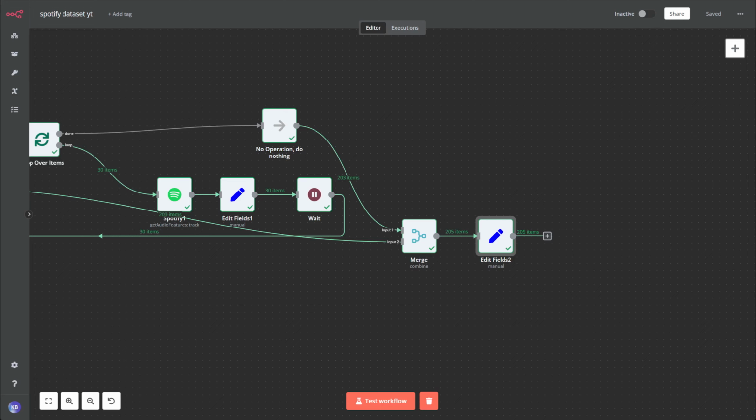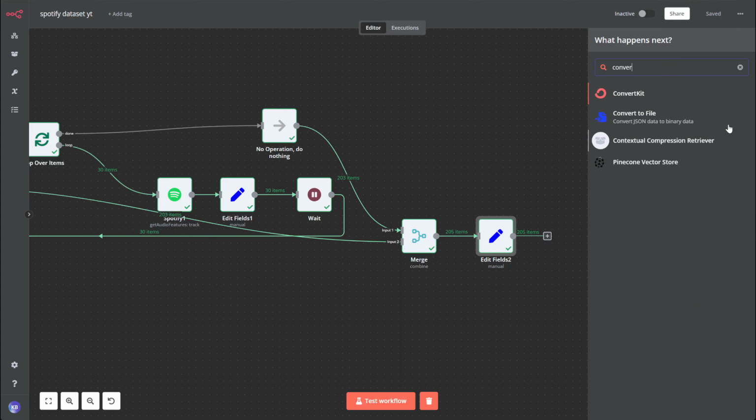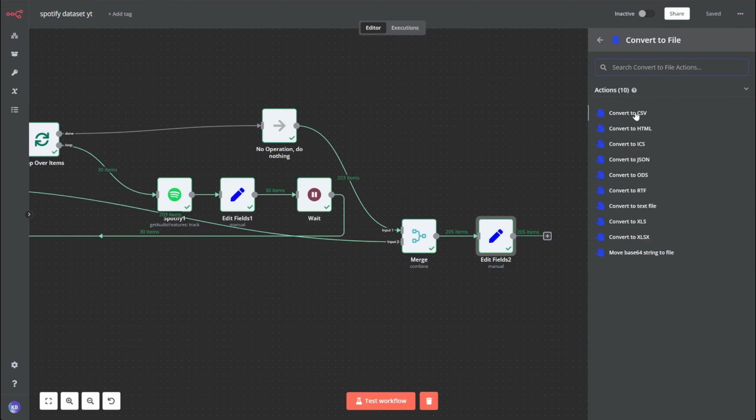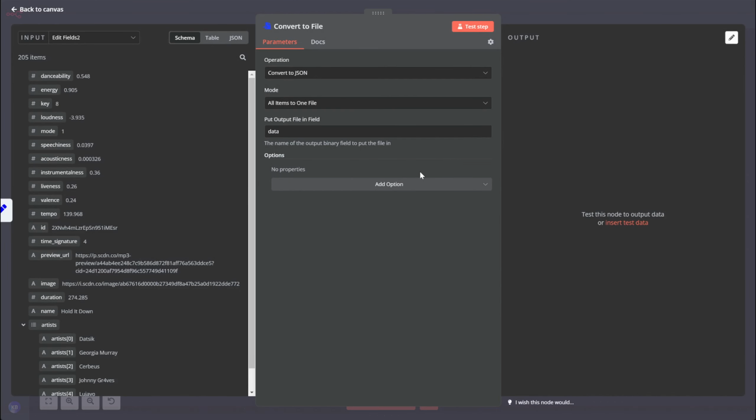To save it somewhere on disk so that we can load it again in our visualization or serve it. And I will show you how to first create the file and then just serve the file. So it's very fast for your web server. So what we need to do now is to convert this to a file, convert JSON to binary data. And what we want is to convert to JSON. I want to put everything in one file. Sure.